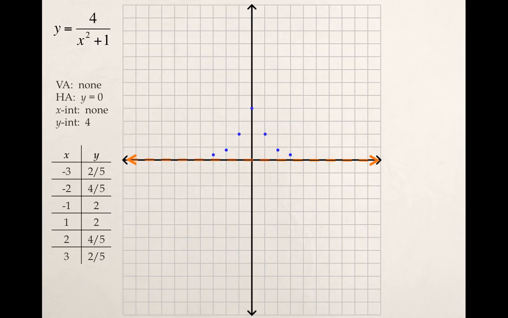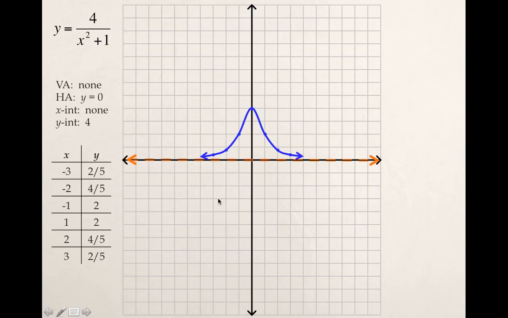So the curve that I end up with in this case is a bell-shaped curve that is going to go through these points. It's going to peak here in the middle at 4, and then it's going to curve as it gets closer to that horizontal asymptote, so that out here on the ends of my graph, I know that my graph is getting closer and closer to that particular line. So this is the look of my graph for this function.